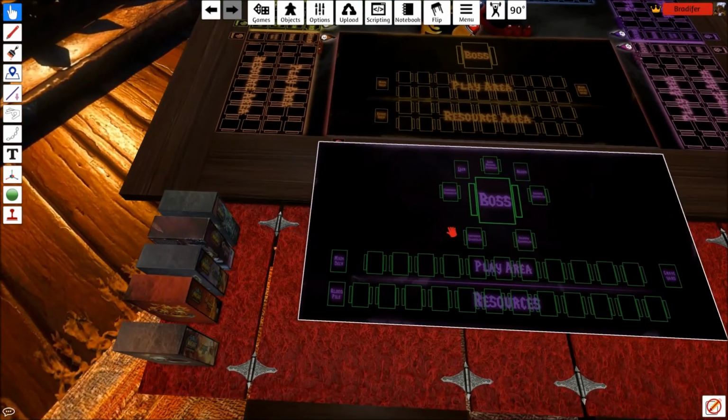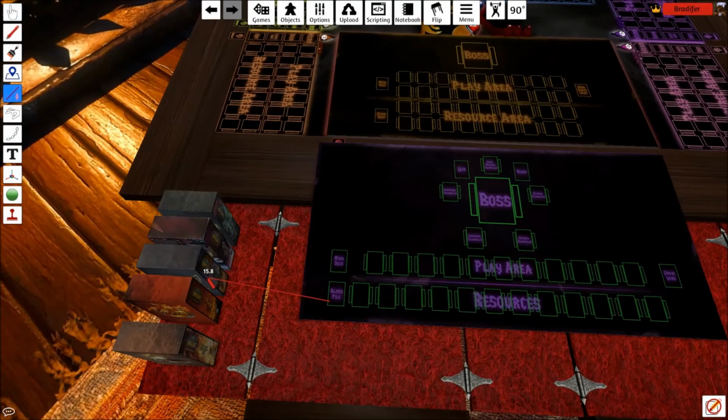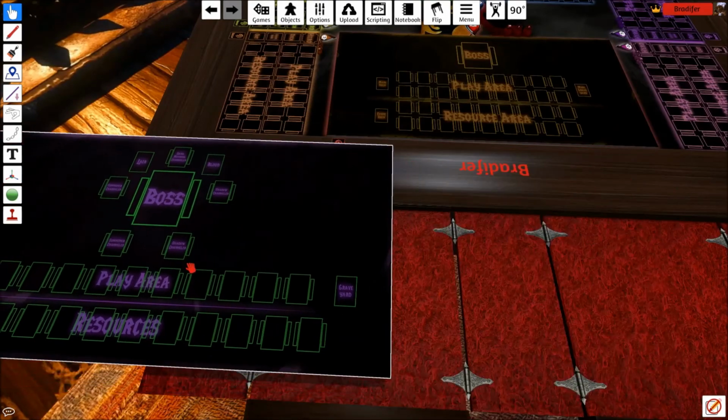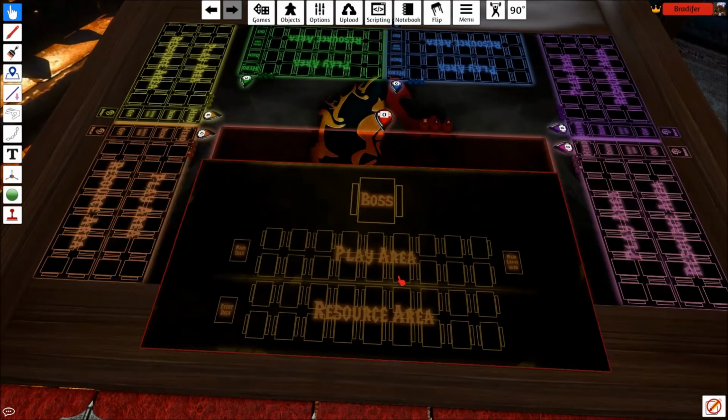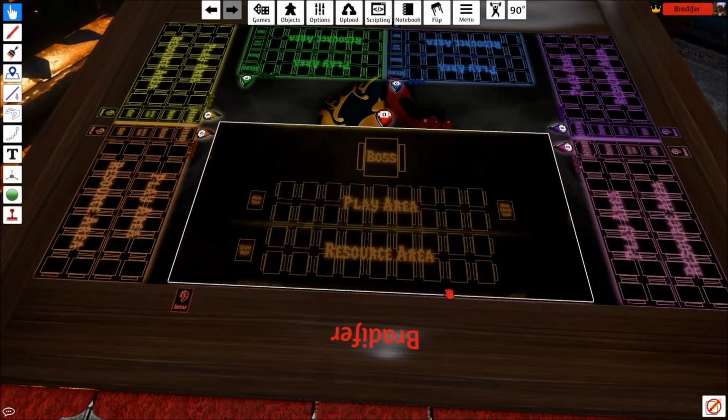So like here, I don't need Magtheridon's board. Magtheridon's is right there, so I just want to drag it right about there. Hope it goes in. I think it did. Alright, so now we got this Onyxia board, but the board's not locked down. It's kind of annoying, so we can just drop it back.